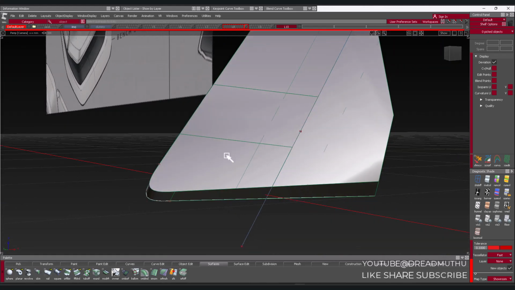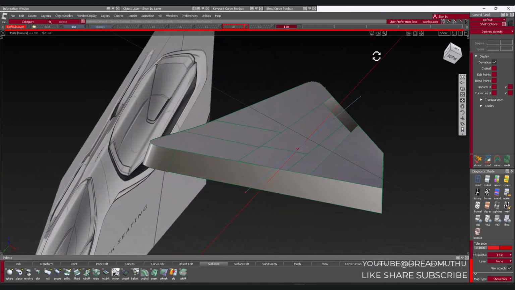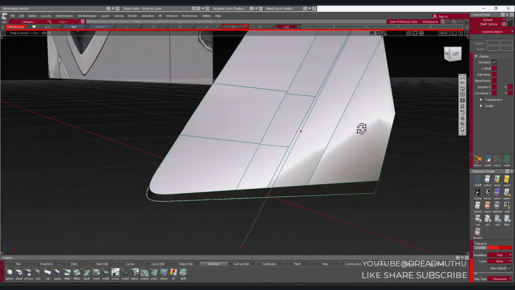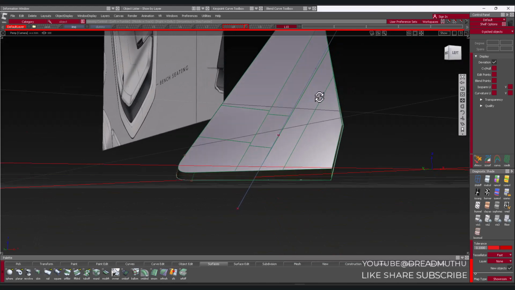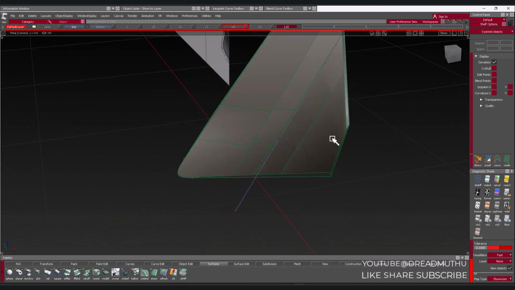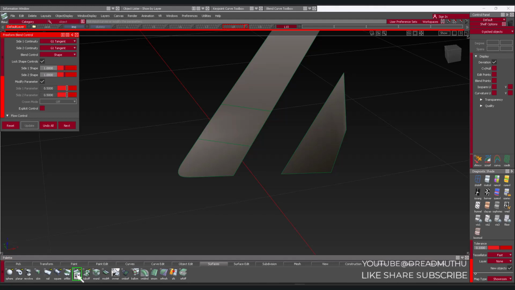I'll trim. Okay. Yep. Then we select this surface. Now I'll go for freeform blend.